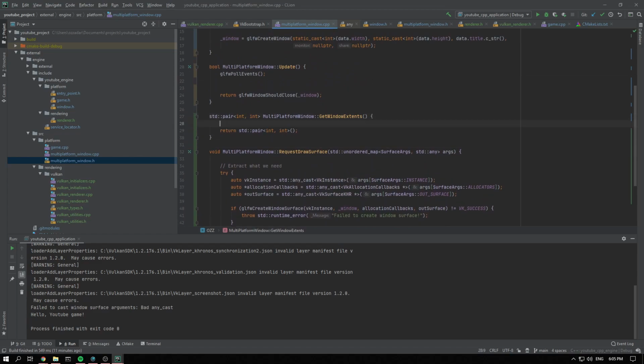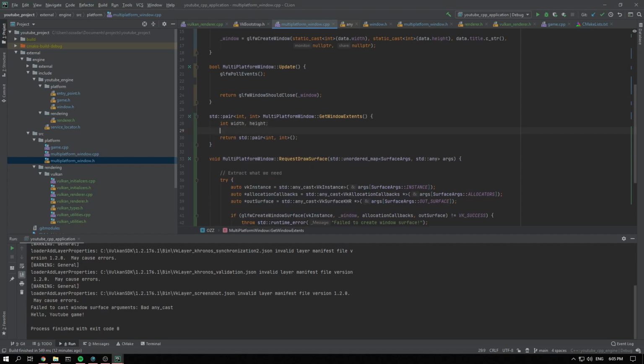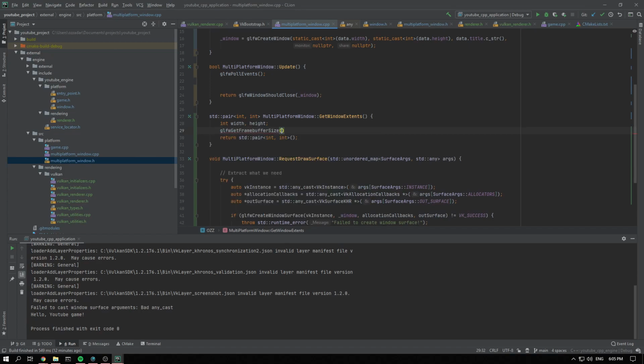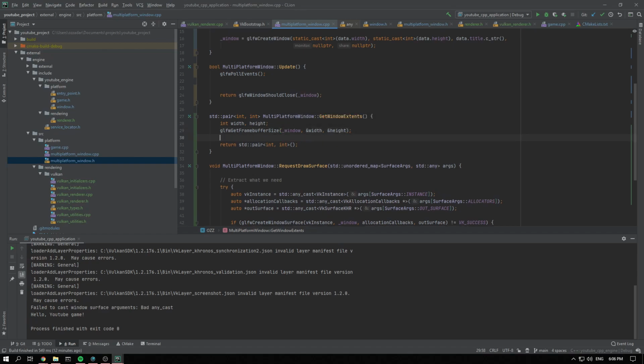To get the extents, it's fairly easy to do. We're first going to define a width and height. We are going to call glfwGetFramebufferSize, and we say it's for a window, with width and height, and then we are going to return a pair, which is going to be, I don't think I can do this.